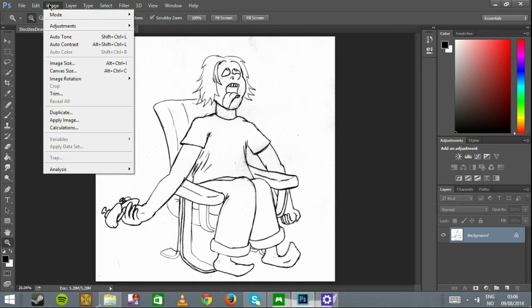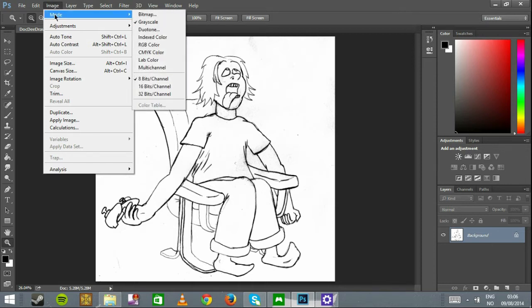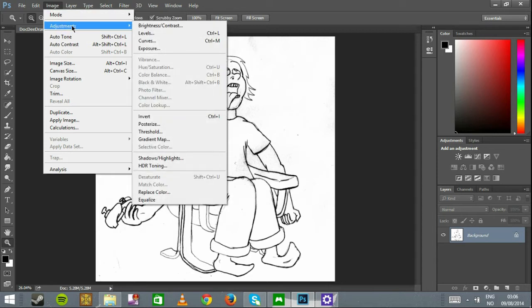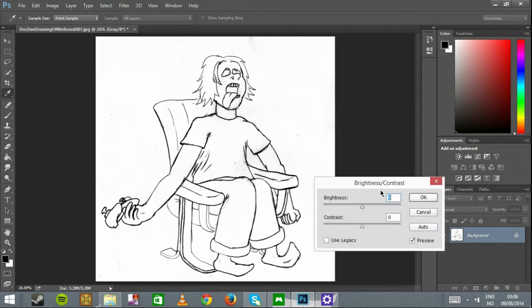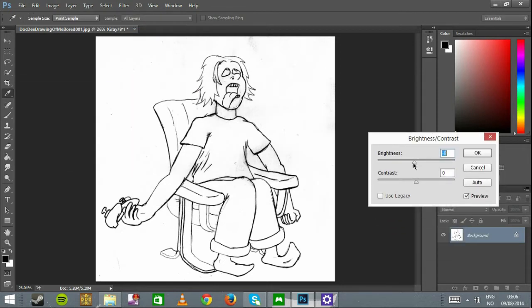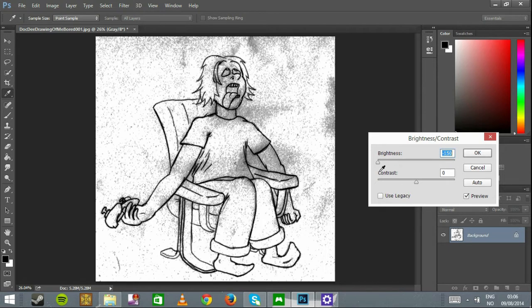Okay, the same place, Image. This place is sort of where you adjust different kinds of things. You go to Adjustments, and then we have Brightness/Contrast. This does the same thing as we did in the previous one.